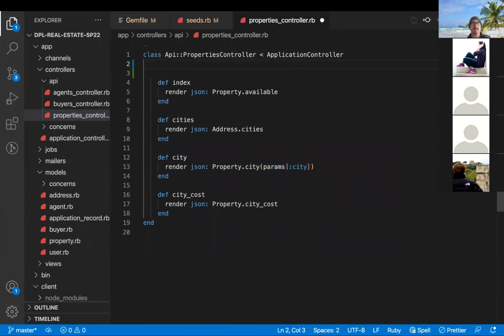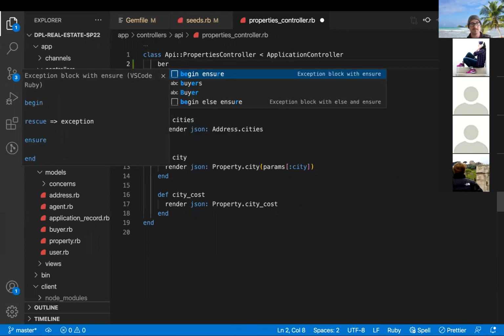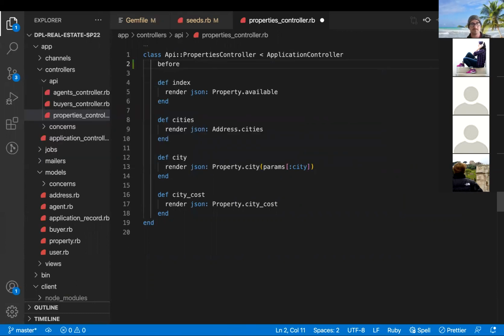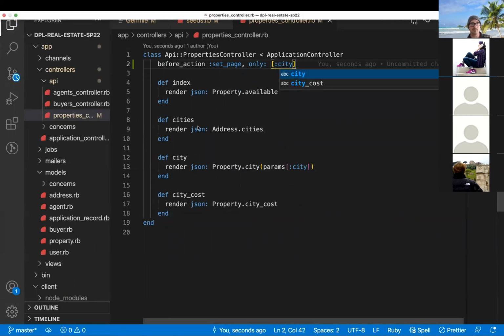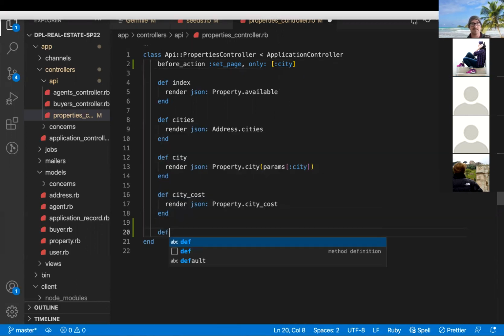I'm going to add a before action here, and I'm going to call this method set_page. For now, let's only do this on the city action. We might add more later.